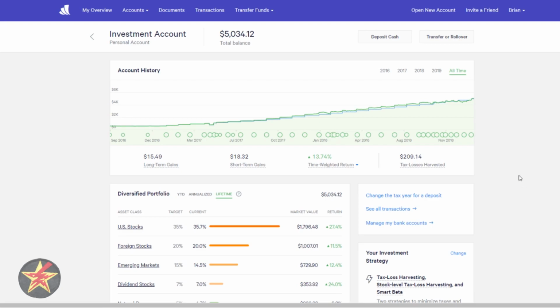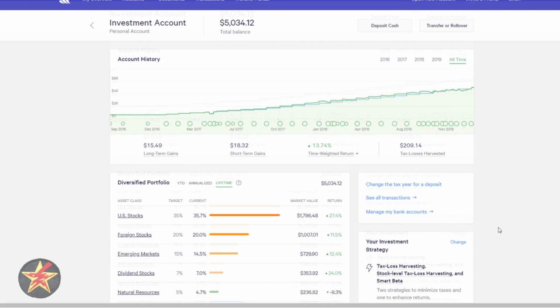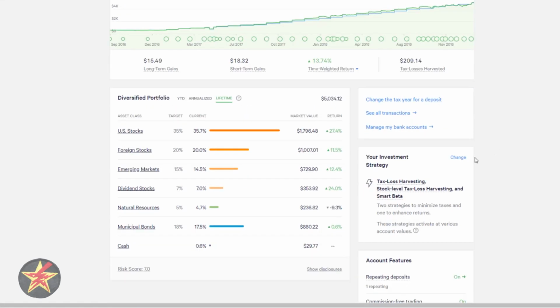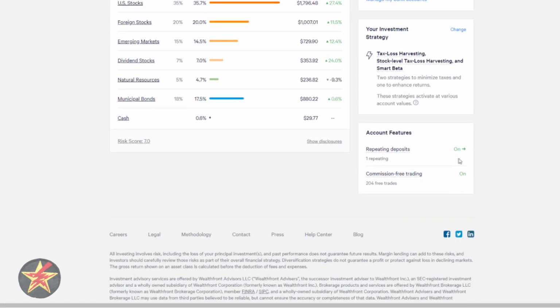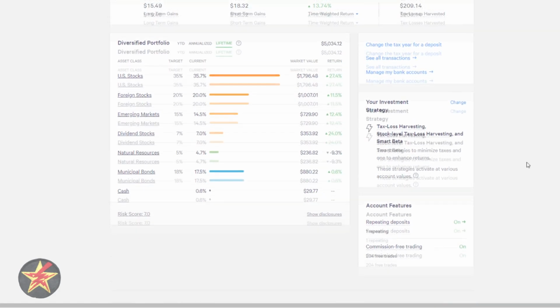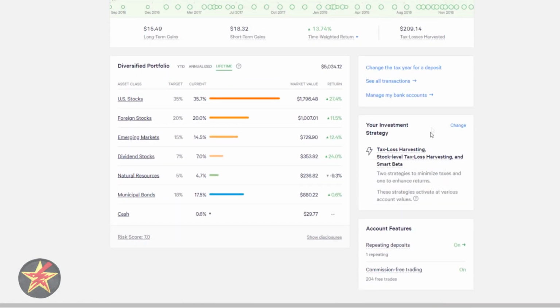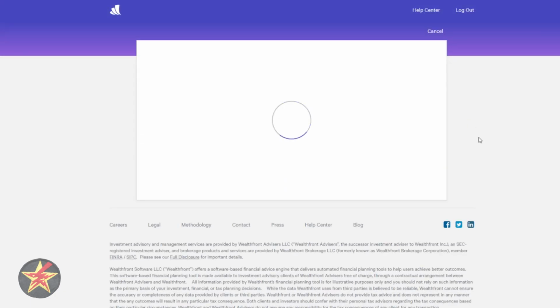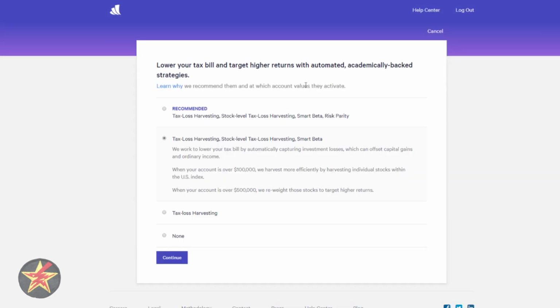Now, speaking of, if we come over to your investment strategy area, again, there are no dividends, sadly, on this page. I remember talking about this area. So if we come up to change, this looks much different than it did previously, because there was all this information and just a little drop down arrow, no real recommendation to go up here and change it. Now they've changed it totally.